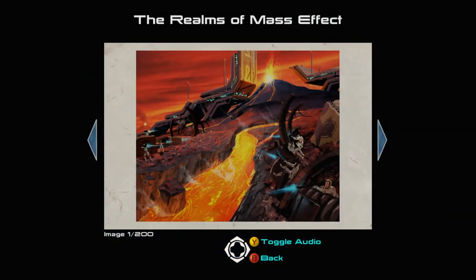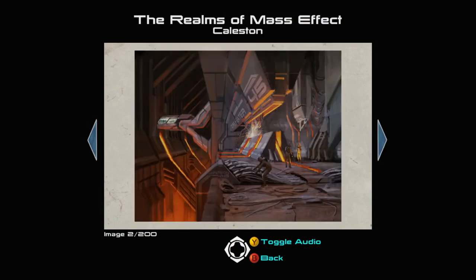So this is one of the first concepts we did of Calliston. Originally it was supposed to be a lava world. This is a factory in the background that I painted up, and Matt Rhodes added the characters in the foreground having a battle. The interior of Calliston, this mine, was supposed to have a lot of lava, element 0.